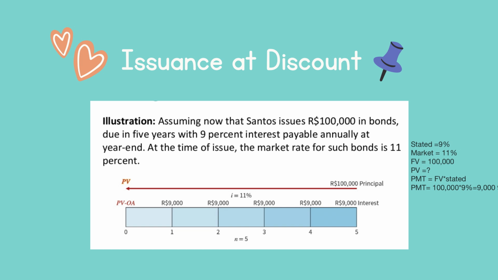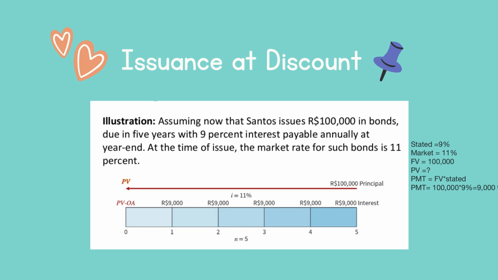Okay? So I'm gonna take the 100,000, which is the face value, and multiply it with the stated rate, which is 9%. It's gonna be 9,000, which means me as a bond issuer, I'm the one who sold. I need cash today. So I'm gonna issue bonds to receive cash today, but I will pay them later on. I'm gonna pay two things. I'm gonna pay the face value, which is the 100,000, once in the future at maturity date, which is after 5 years.